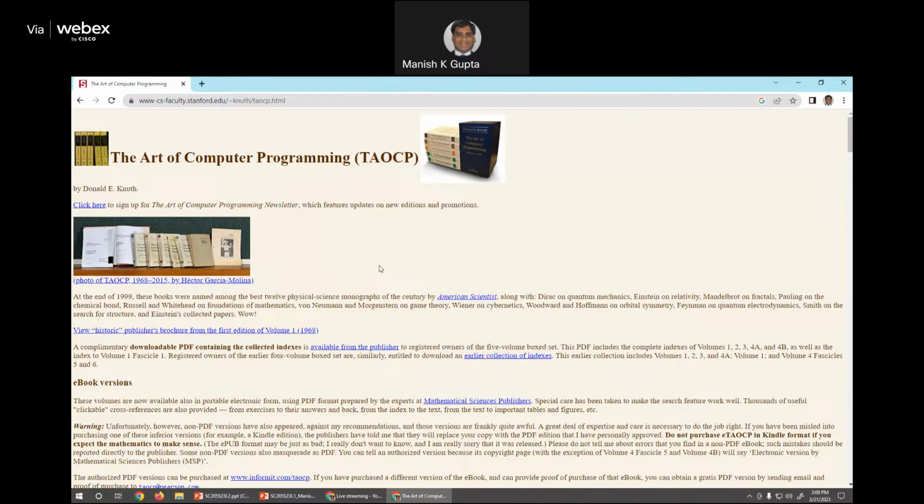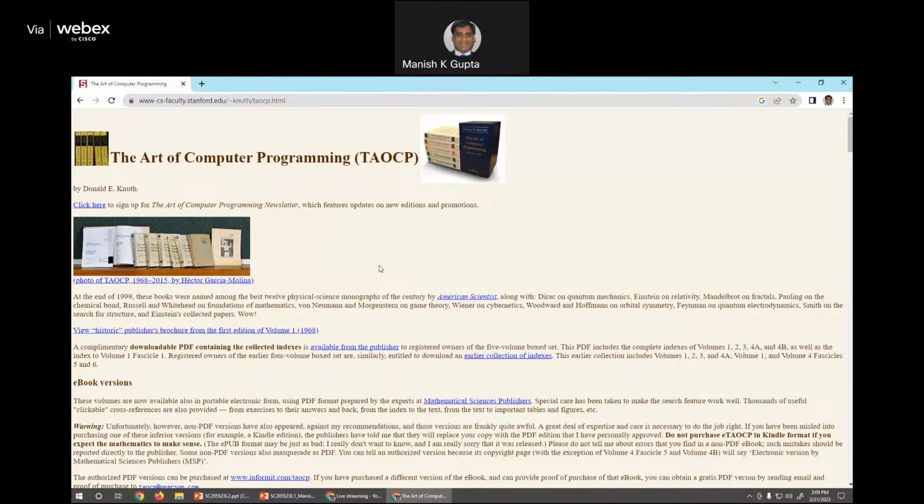It must be there on your shelf, right? Art of Computer Programming. On Amazon, click quickly today. The library also has a couple of copies, but you can at least read volume 1, right? And see the level. Your competition is not local, it is all over the world. Resources are limited. At your age group, how many people are there in the world? You have to fight with the competition for jobs and everything, so you have to be the best among them, and in order to be the best, you need to read the best book.